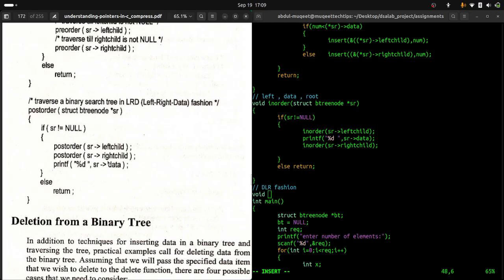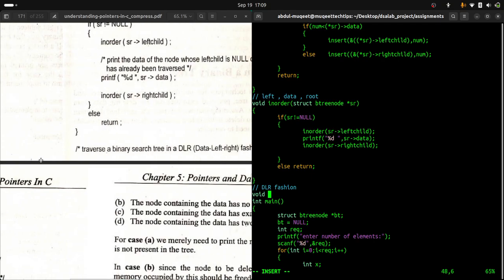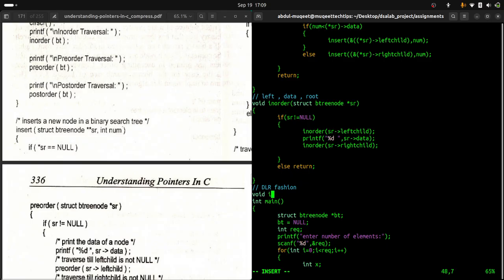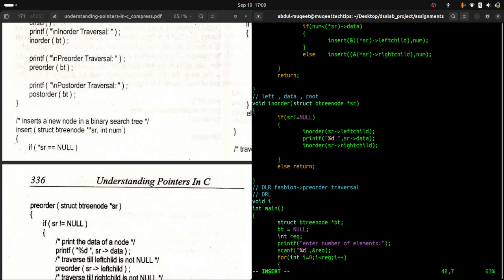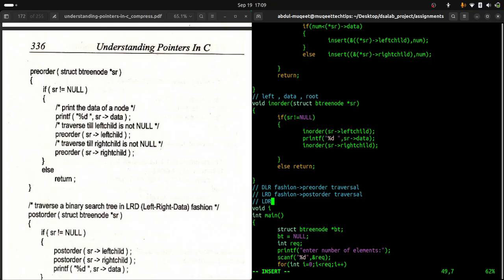And then post-order is left, right, data, LRD. So DLR fashion refers to pre-order traversal, LRD fashion refers to post-order traversal, and LDR is in-order traversal.